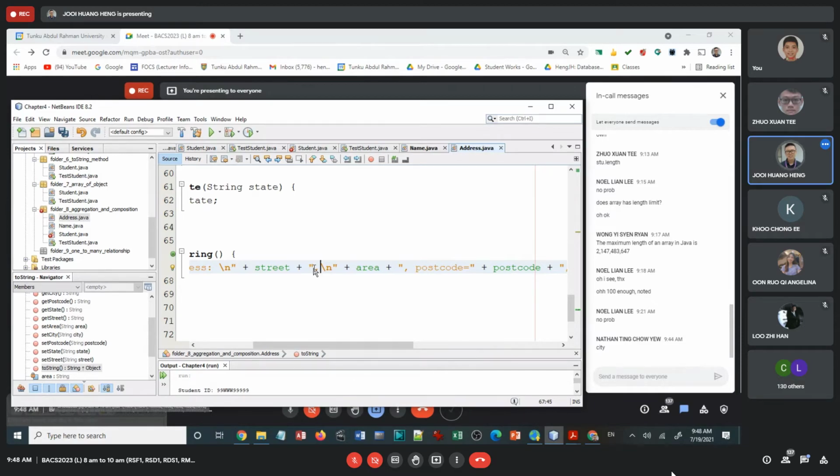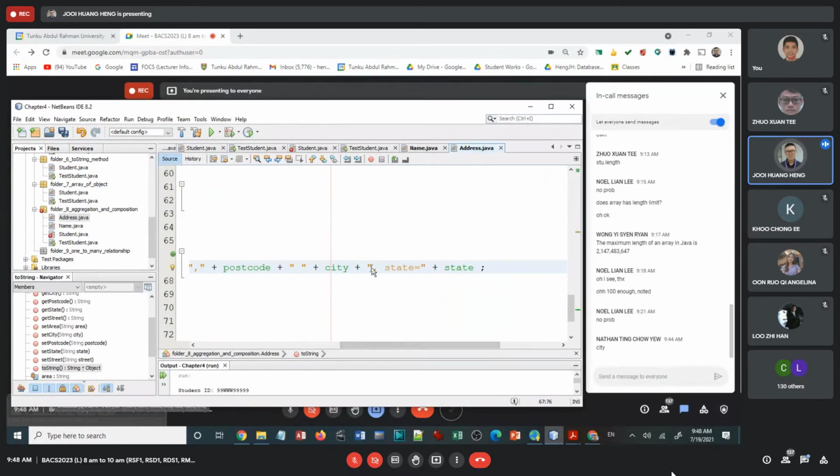Normally street, Jalan 18, Jalan, then area. Okay, normally you put them together. So this one I put a comma. Okay, normally street and area together, then postcode and city together. Okay, postcode, city, space, area.